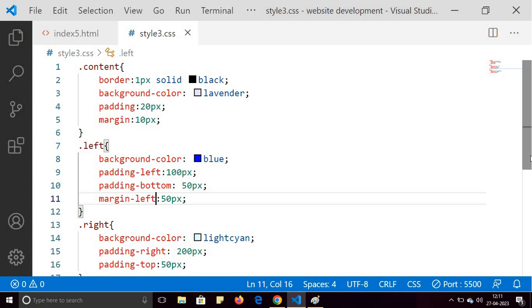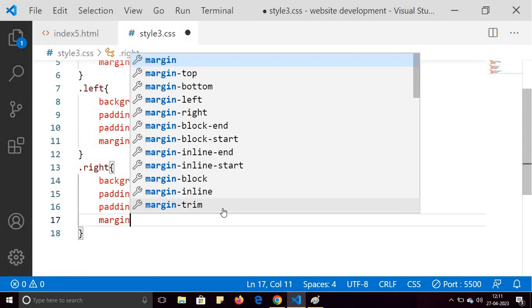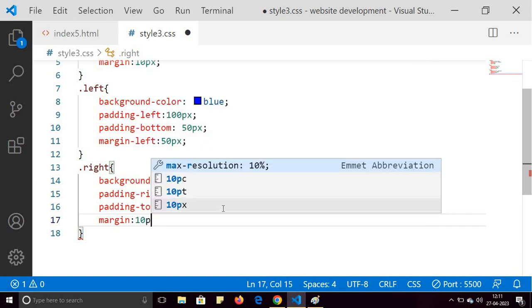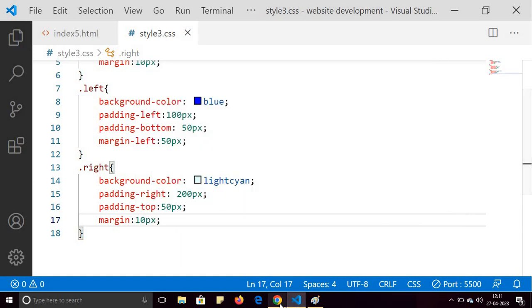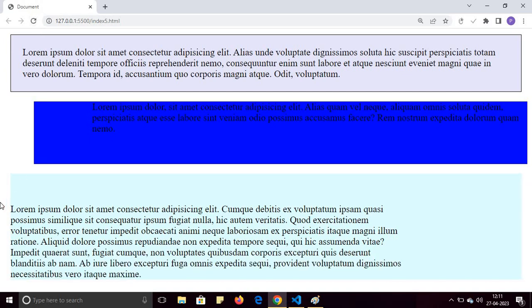And what if I write margin, let's say 10 pixel, and the margin will be 10 pixel, as you can see from the borders of this.